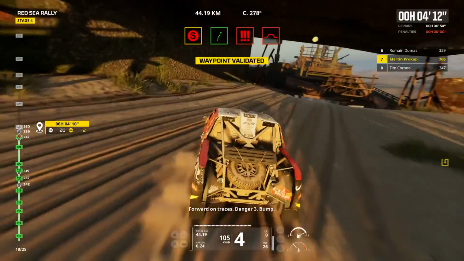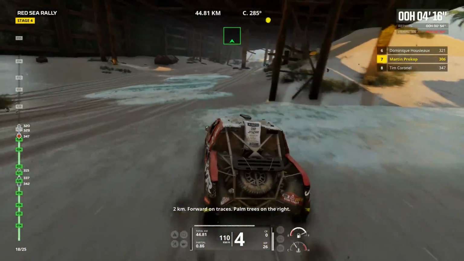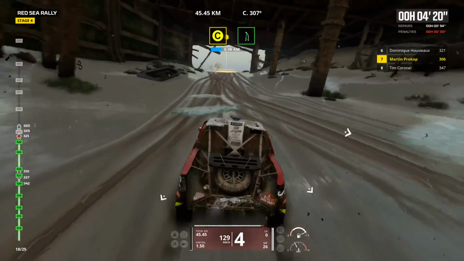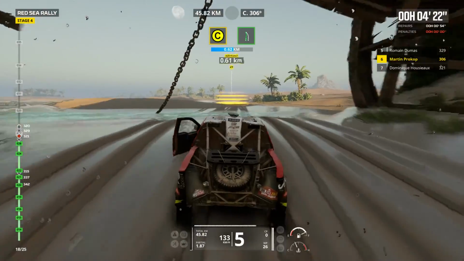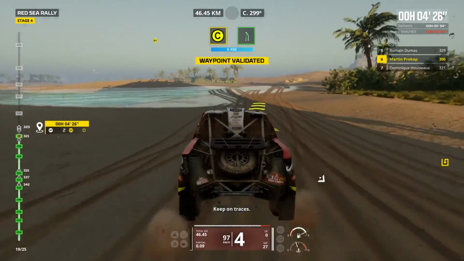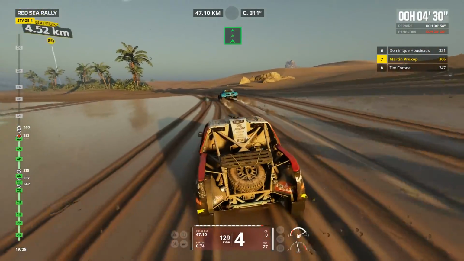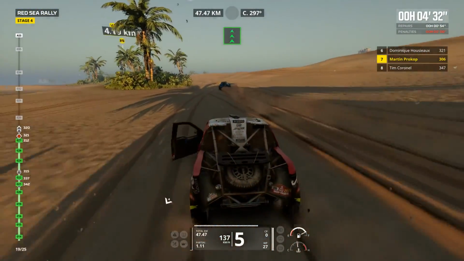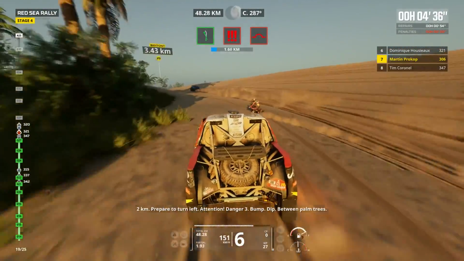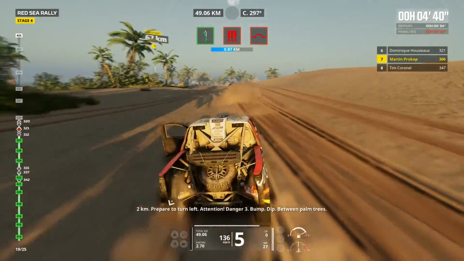Forward on traces. Danger three. Bump. 2 kilometers. Forward on traces. Palm trees on the right. Keep on traces. Kilometers. Prepare to turn left. Attention. Danger three. Bump. Dip between palm trees.